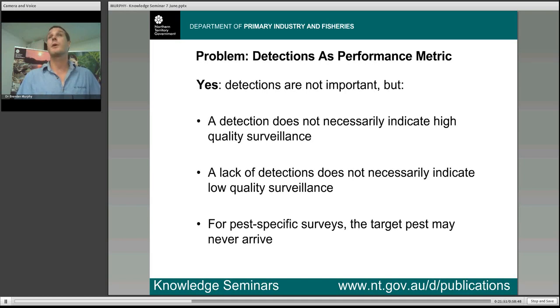The gypsy moth program we ran in New Zealand ran for 10 years without making a detection. So there was a lack of political will to keep funding that program, because people don't like to fund things that don't find their target pest. Subsequently, they did make a detection again at the very end of 10 years, and it led to eradication. But with this lack of detections, we need other ways to describe the quality of a program when we're not actually finding things. And for pest-specific surveys such as fruit fly, our target organism may never turn up. So we need to be able to defend our position and say, look, it hasn't turned up, but we do have a high-quality system. But we need to be able to prove that.